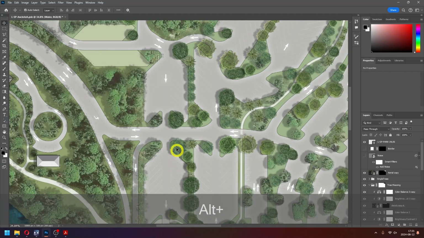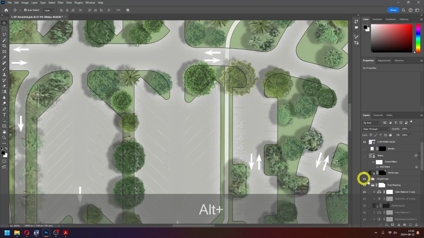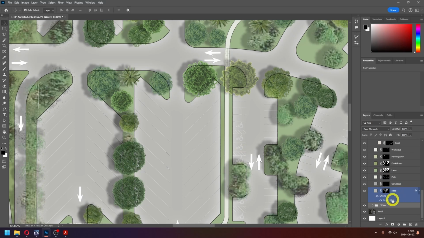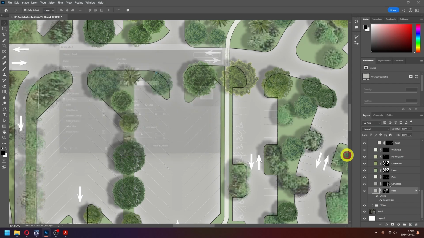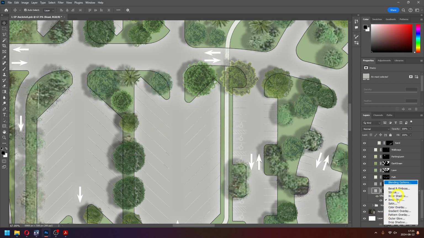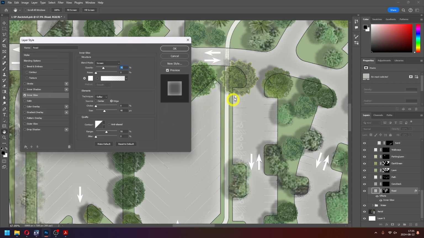So really, I only did drop shadows. I did a little edge glow, which if I go to road, inner glow, if I double click on that, all I did was add a little lightness to the edge. Sometimes you do inside having a lighter so it looks like it's sloping down, but I kind of like the edge looking a little lighter. You just go into your effects, which are down here. You click on this, you add an effect this way. We go into more detail of that in the course that we're putting together. But all I did was I put in an edge, adjusted it until, you know, that's too much.